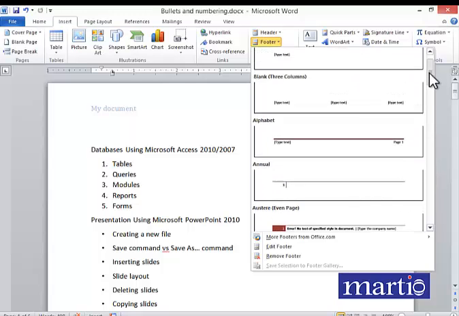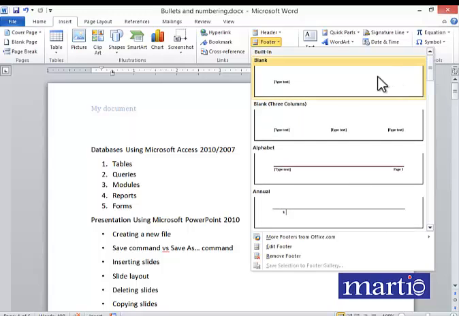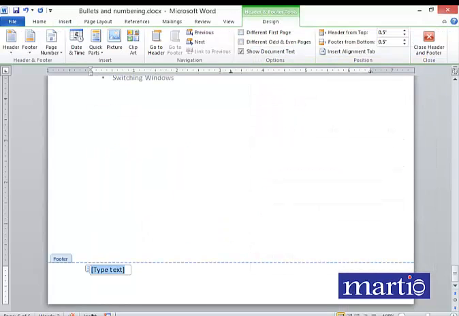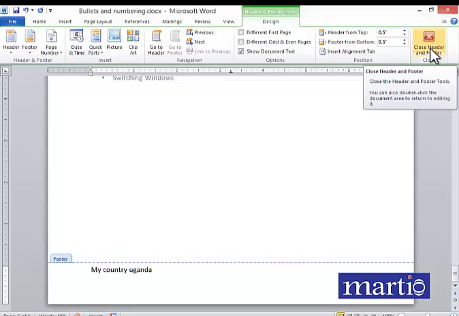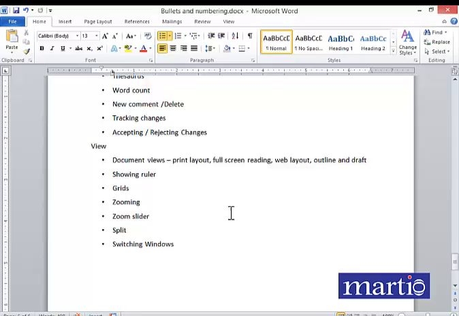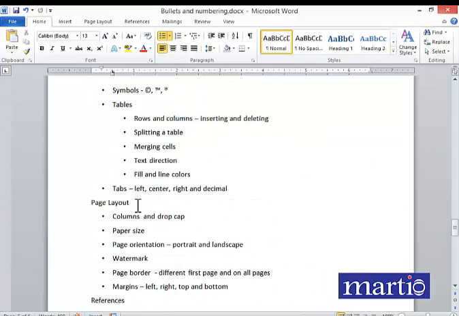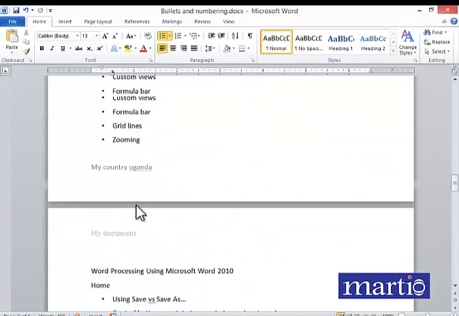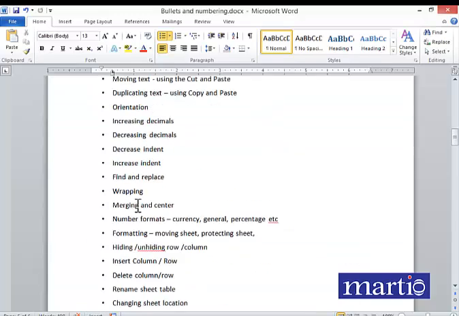Let me pick this one. So this is going to be my country, Uganda. Then close header and footer. So when you scroll, you'll actually see that this footer is appearing in all the pages.